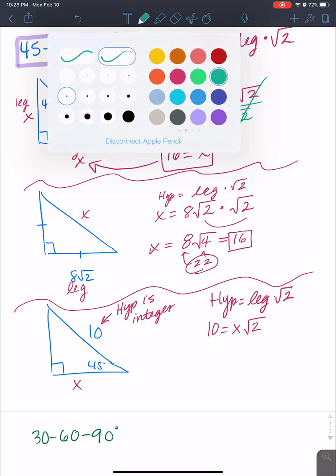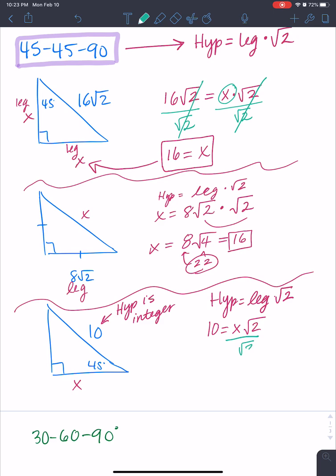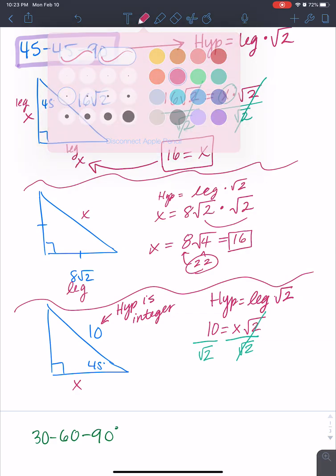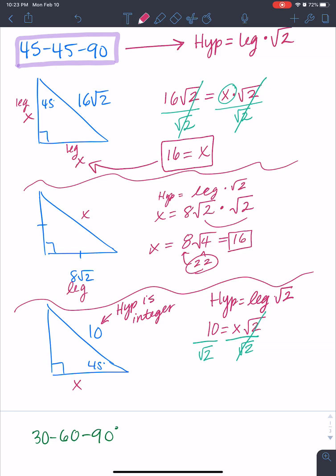Remember the process for the first one we did? Divide by the square root of 2. Good. But whatever you do to one side, you do to the other side. Here's why this one's a little trickier. You might have noticed now that the square root of 2 is not going to cancel out with anything on the left. And I can't simplify those two because they're not like terms. So that's not going to become 5 or the square root of 5. It's just 10 over the square root of 2. But what's the problem with that? We do not like square roots in the denominator. So we have to do what's called rationalizing.